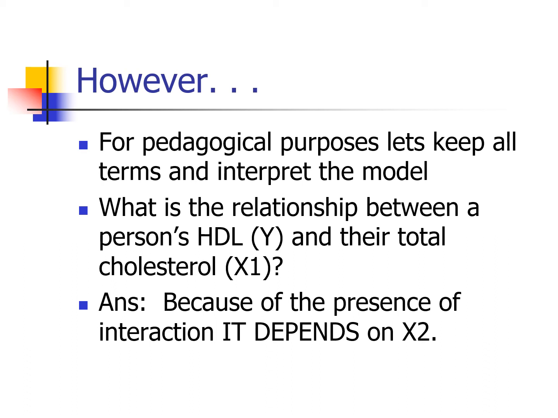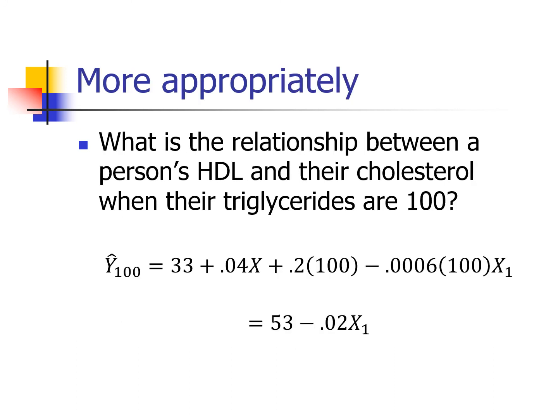So what is the relationship between a person's HDL, that's their Y variable, and their total cholesterol? If there really was significant interaction, then the answer to that would be, it depends. It depends upon X2. All right, so what does that mean? It means that when we want to describe the relationship between a person's HDL and their cholesterol, or someone asks what's the relationship between these two variables, it's not that simple a question.